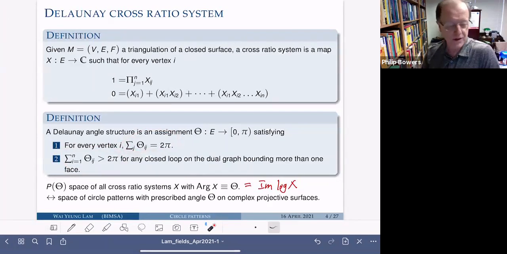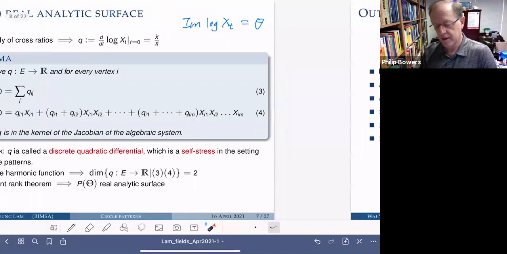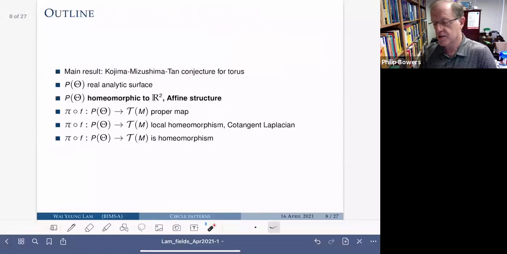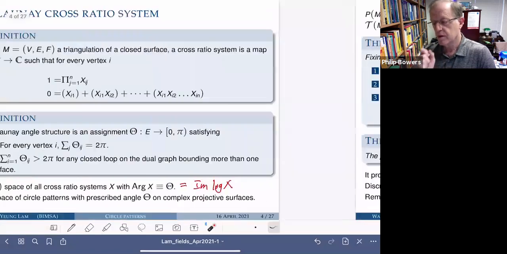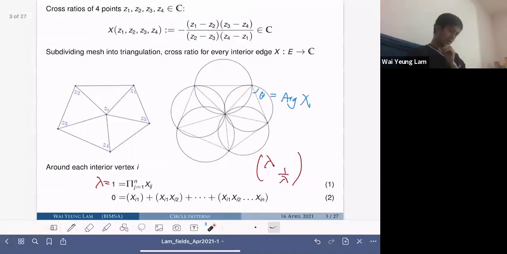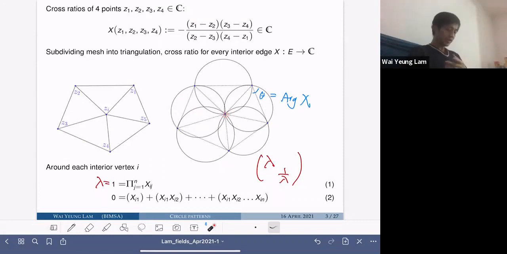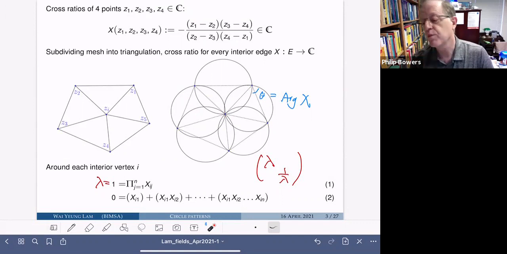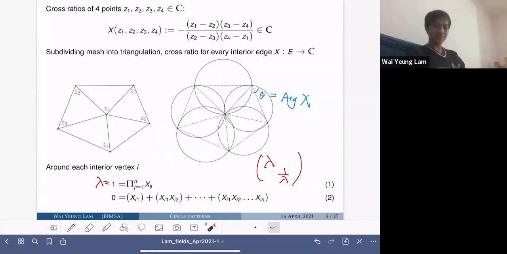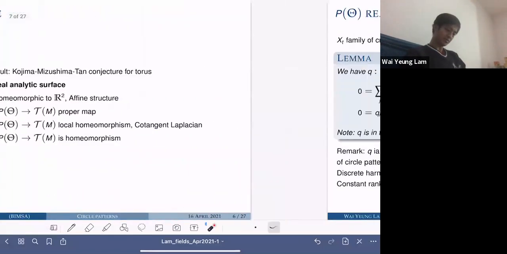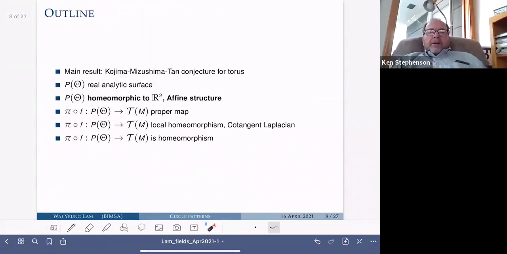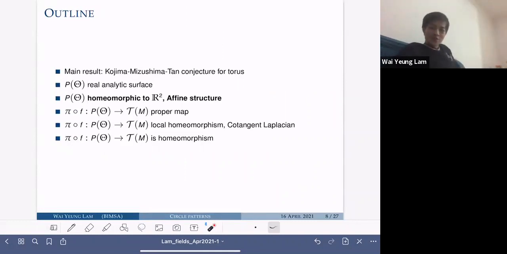And one more quick question. I should have asked this earlier, but when you have the circle pattern and you describe the CP1 charts, how do you get the charts for the centers of the circles? You mean this one? How do you get the chart around z_i? So you mean vertices? Yeah. The thing is, I know the holonomy around each vertex is identity. So that's the point. If it's not identity, then you don't get charts. Right. You still do get charts, it's just like a cone point, though. Yeah, a cone point, not a structure on a closed surface. Yeah, so I want to stick to closed surfaces.